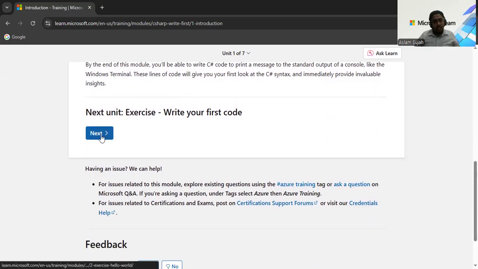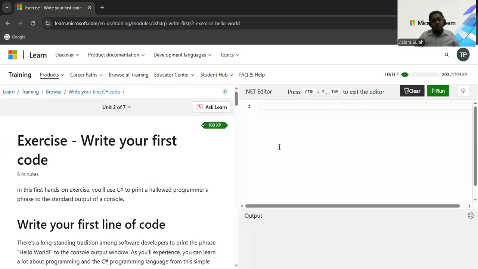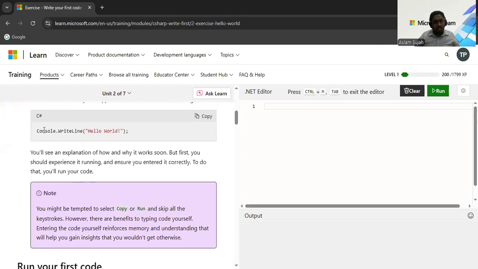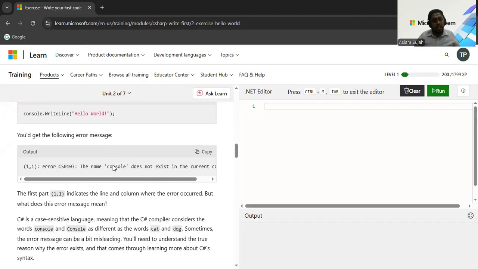Now they show you how to write the first code. Inside this, they give you a coding platform as well, so you don't need to use any other outside platform. Inside the platform, they give instructions on how to write your first code to print hello world. This is the code: Console.WriteLine. Within the parentheses, we put double quotes, and within them you write the content we need to print. They will guide you how to write the initial code.